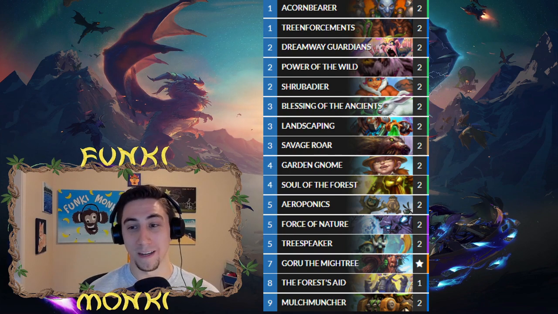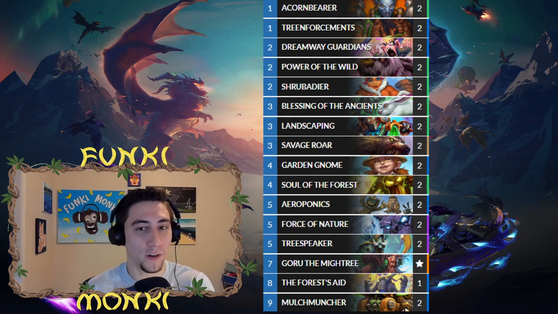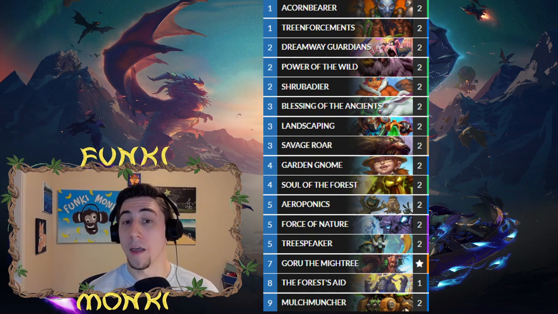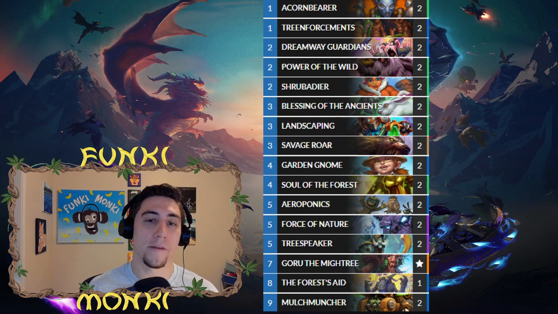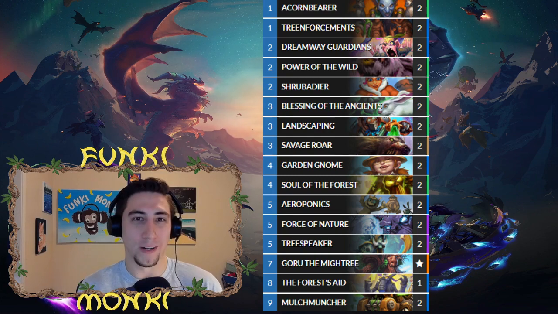with your Tree Speaker. Now, a lot of you might think, but this has anti-synergy with your Treants because it transforms them into Ancients. They don't actually die for the Mulch Muncher to be active. I mean, that's correct, but now I believe that we have enough Treants that Mulch Muncher will always be cheap. You don't always have to have every single one of your Treants die.